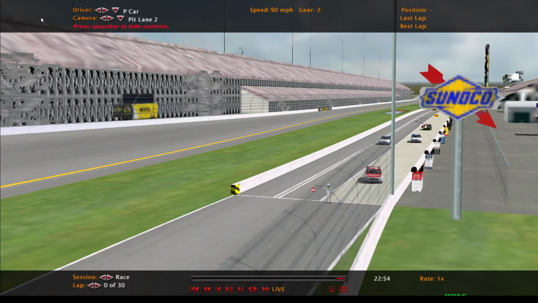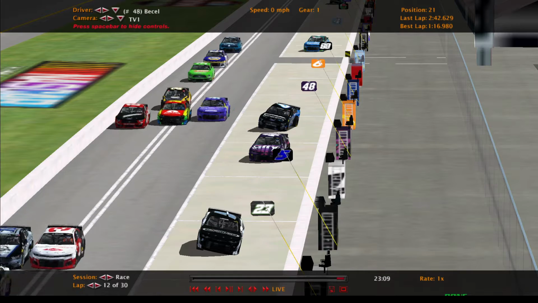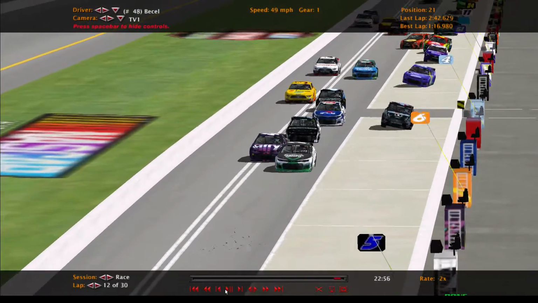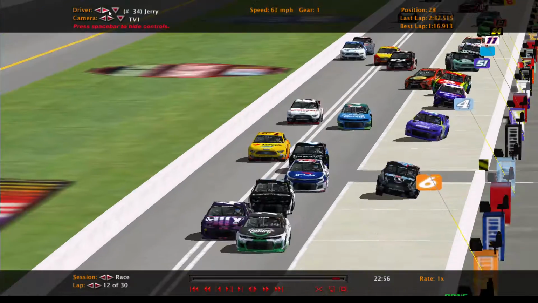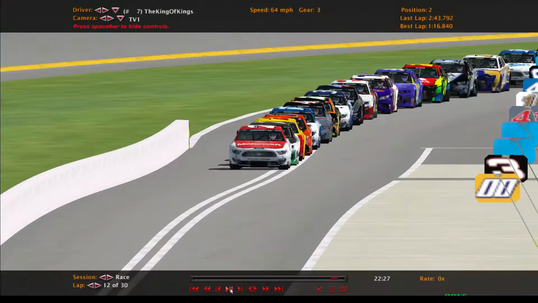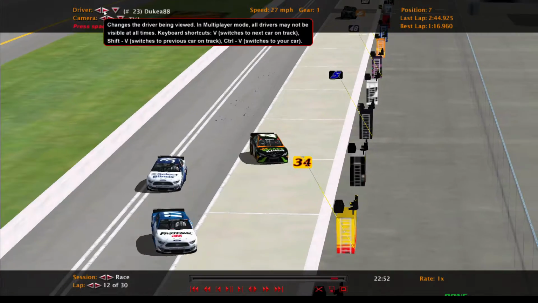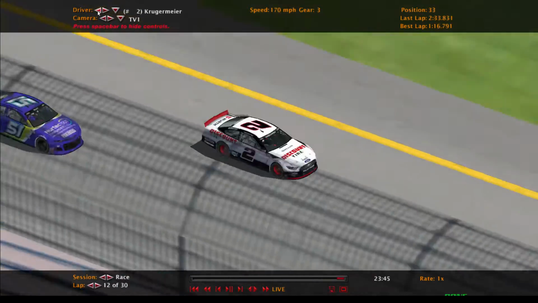Alright. Pit stop. Did I see damage on pit road? Hang on. I think some of these guys. Who hit who? Fox camera moment. Oh. It was Toad hit Duke, right? Okay. So that's what happened.